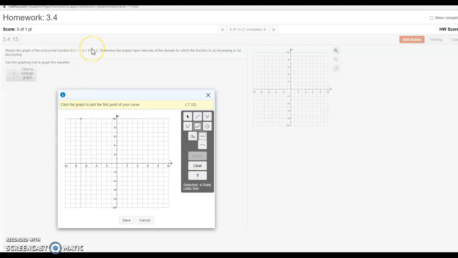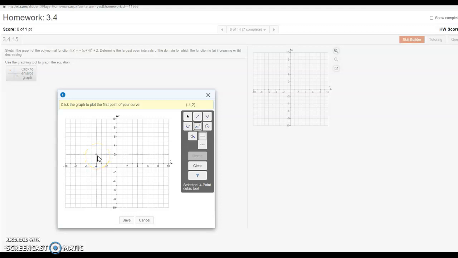So one thing I know about this graph is from our old style Chapter 2 work, the shifting rules tell us that the negative is going to flip it upside down. What's in parentheses moves it left or right. That's our horizontal shift of back 4. So we're going to have a back 4 and then up 2.